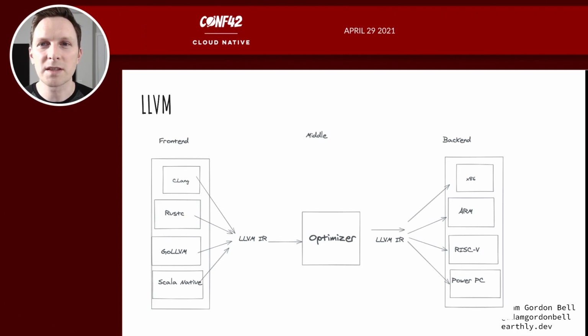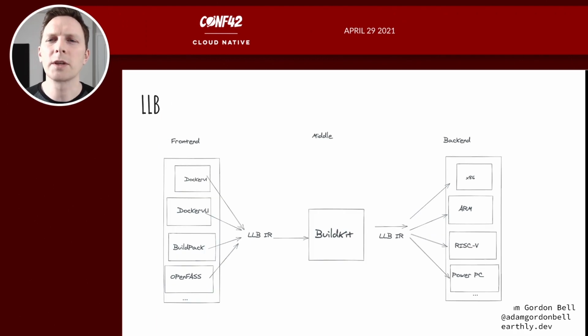And the secret is just this intermediate representation. The front ends need to emit it and the back ends need to consume it. So bringing it back to container images, BuildKit works the same way. It has something called LLB-IR, which is low-level builder internal representation, because containers need to be able to run on lots of machine architectures as well. And once you have the IR for varying backends, you can start having varying front ends as well.